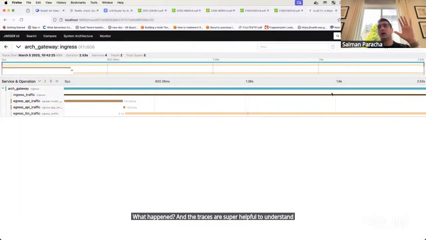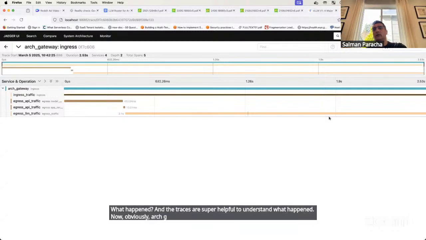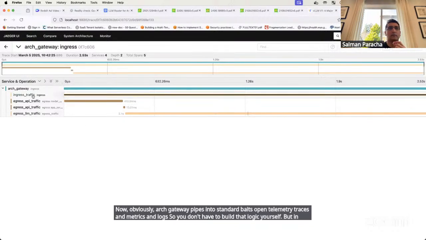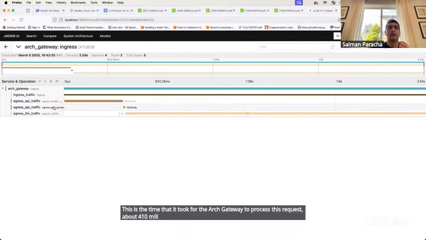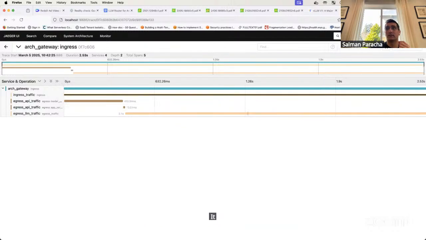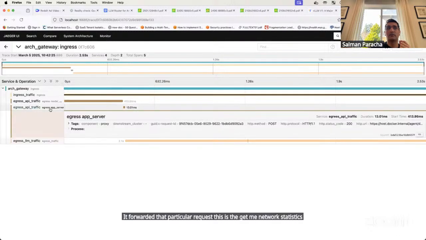Now, obviously, Arch Gateway pipes into standards-based OpenTelemetry traces and metrics and logs, so you don't have to build that logic yourself. But in this case, there's an ingress, which is the input from the user. This is the time that it took for the Arch Gateway to process the request, about 410 milliseconds in this case. It forwarded that particular request, the get me network statistics request, to the app server.